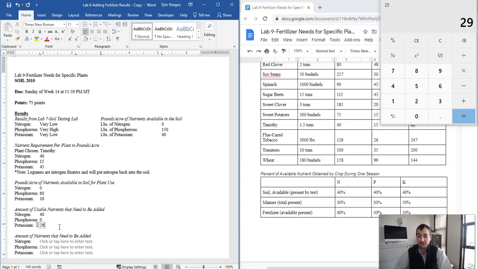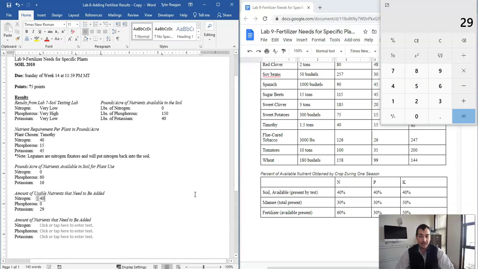So can we just add 40 pounds of fertilizer with basically 40 pounds of nitrogen, and call it a day? Well, not exactly, because the plant is not going to be able to use all of the available nutrients out of that fertilizer. With nitrogen, only 60% of the pounds of nitrogen being added is available to the plant in year 1. So we might need 40 pounds, but we're actually going to have to add more than that to compensate for only using 60% of it.